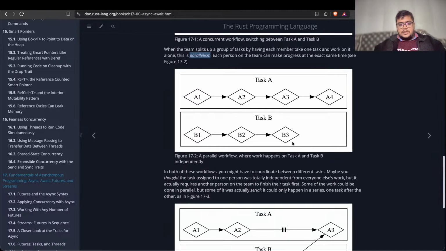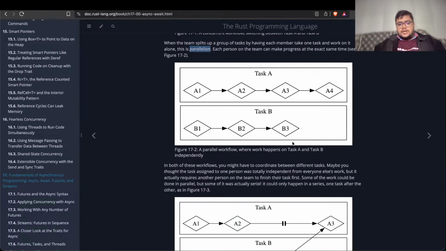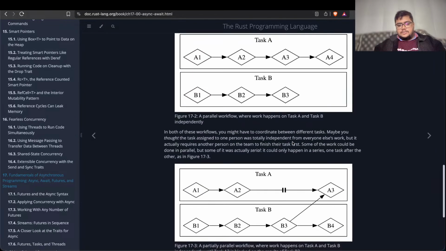In both of these workflows, you might have to coordinate between different tasks. Maybe you actually need one person on the team to finish their task first. It couldn't be done in parallel, but some of it was actually serial.